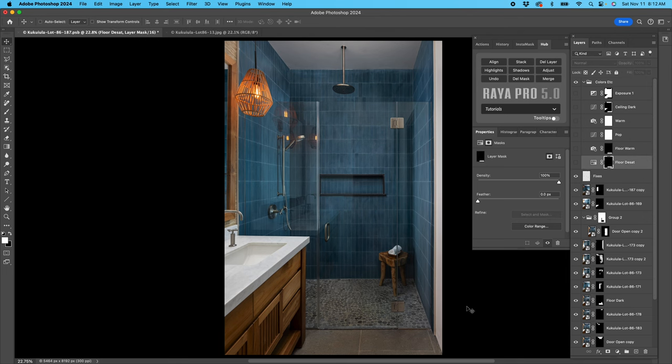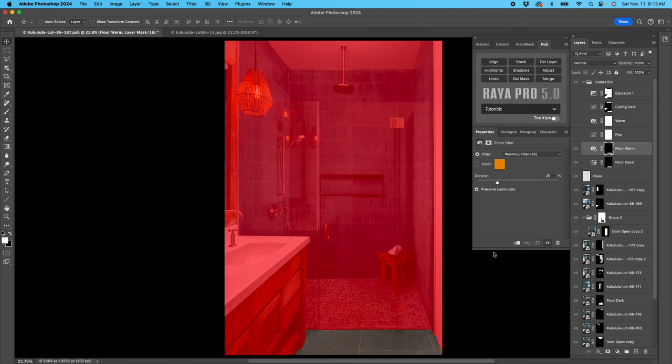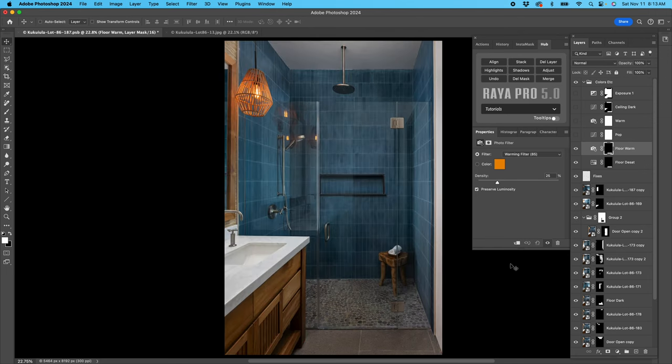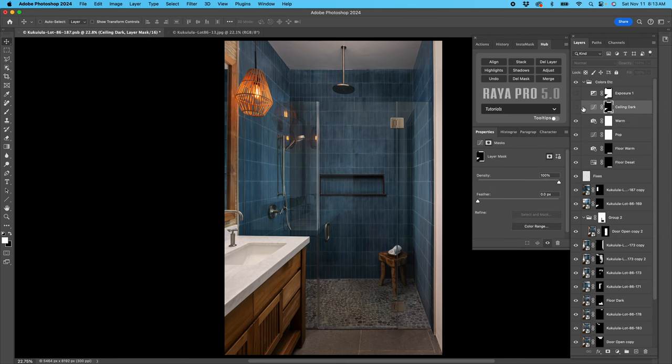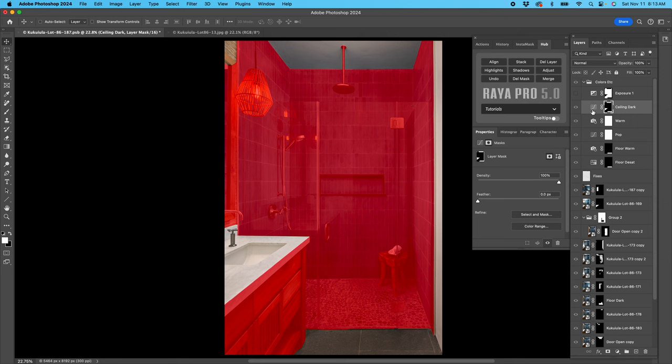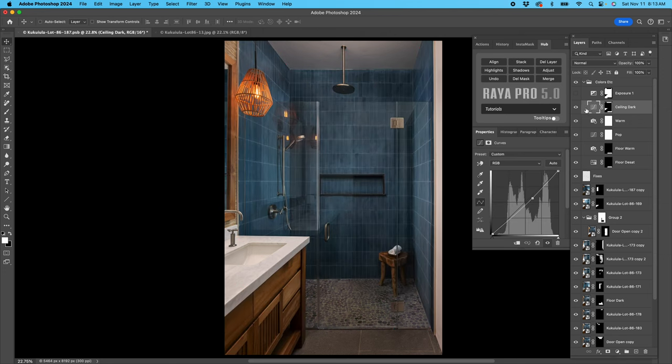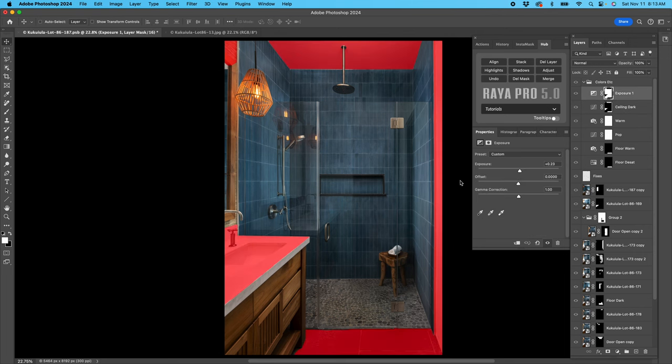And then we moved on to colors. So this floor was a little bit dirty with some kind of mud stuff. The house was still under construction. So I desaturated the whole floor to get it one even color. And then I warmed up the whole floor. So you can see right here that it was warmed up in that area. Then I gave it a pop with this curves adjustment layer. Warmed up the whole thing with this photo filter layer. Then I darkened up just these areas here with another curves adjustment layer. And then finally brightened up all the middle here with about a quarter stop of exposure. And there we have our final image.